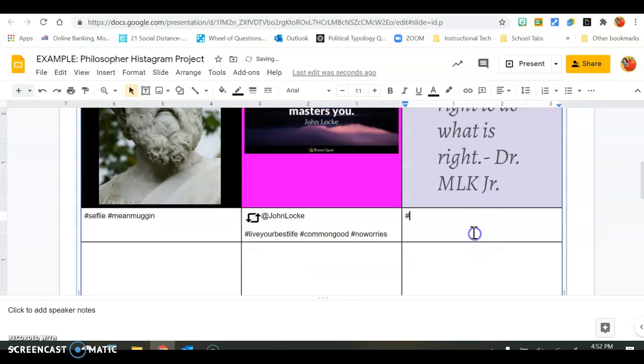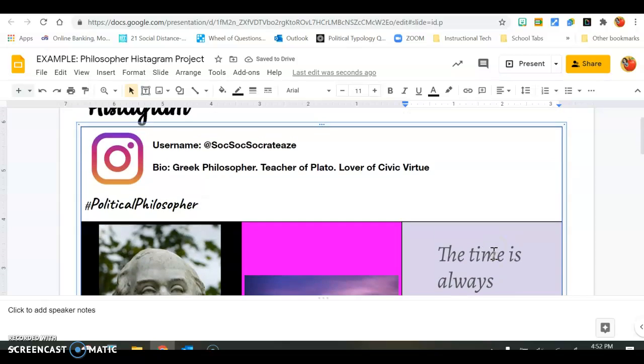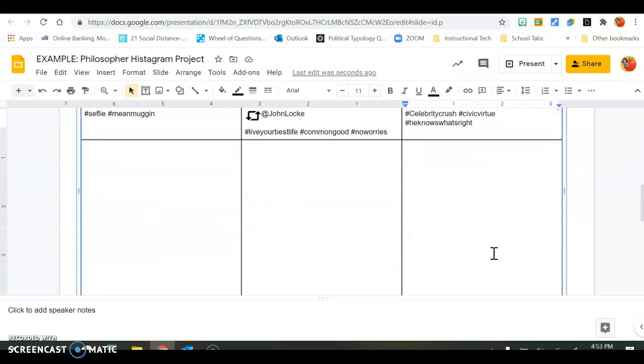So now it looks like a post, and then I'm going to put my reason I posted this. Celebrity crush, maybe, is what I would use to be creative. And then say the word civic virtue. And then I'm going to add another one. He knows what's right. So that's kind of what you guys are going to be doing, is just adding images and pictures.